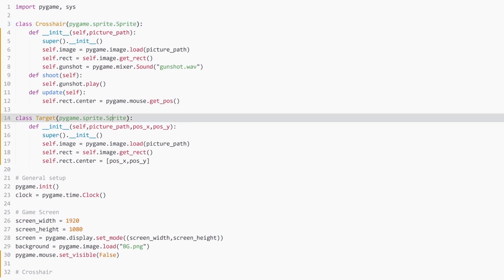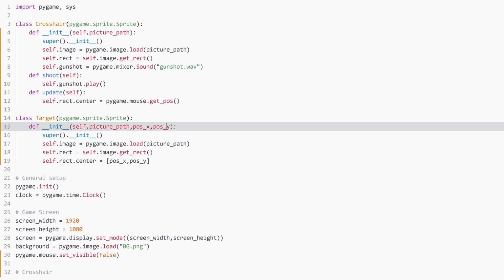Whereas for this class, we specify position X and position Y, and then put the center of the rectangle wherever that position happens to be. So that allows us to place all of these targets in different positions.